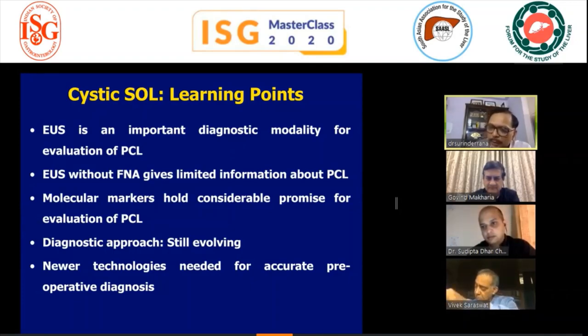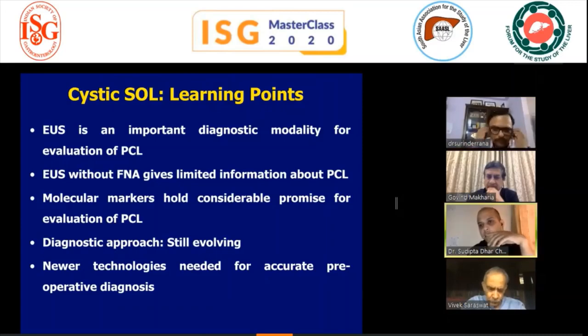But then there is no head-to-head study which has compared pancreatoscopy with a properly done EUS. But obviously once you are going inside and directly sampling, it will have a better specificity. So, pancreatoscopy and intraductal ultrasound are other imaging modalities which can probably help in better preoperative characterization of main duct IPMN, especially in patients who are borderline risk for surgery. Suppose a patient is a good candidate for surgery and you see a polypoidal lesion in the duct more than 10 millimeter, you probably go ahead with surgery rather than subjecting patients to these investigations, which carry a risk of post-ERCP pancreatitis.